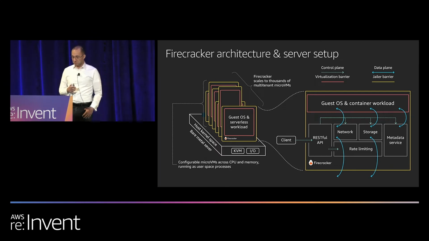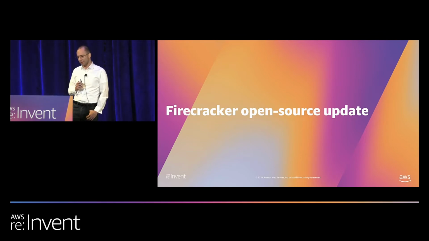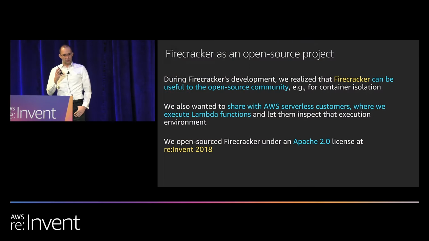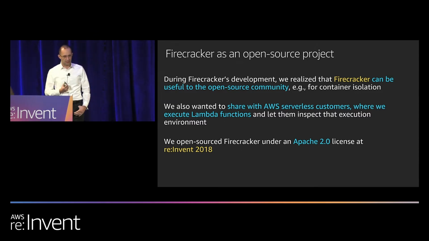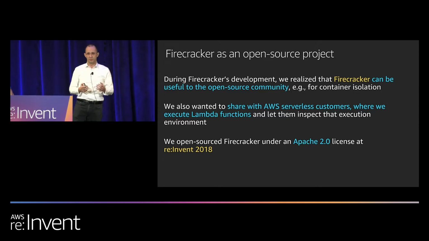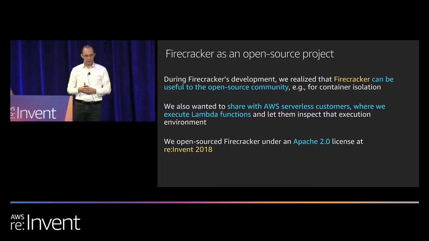Okay, and with that, let's get to the open source part of the story. When we were building Firecracker in 2017 and 18, we realized we were building it for internal AWS use cases for Lambda and Fargate. And we realized that this technology is actually useful to the open source community. It's pretty much decoupled from the rest of the internal cogs and systems that make up the cloud. It has a very clean API. You can run it anywhere basically, and so other people might be able to use it for isolating their own pods or containers or microservices.